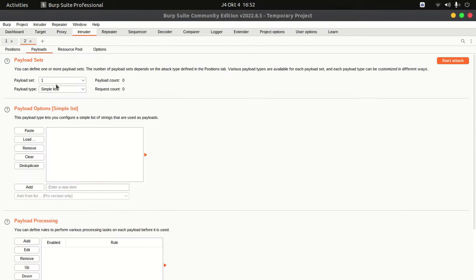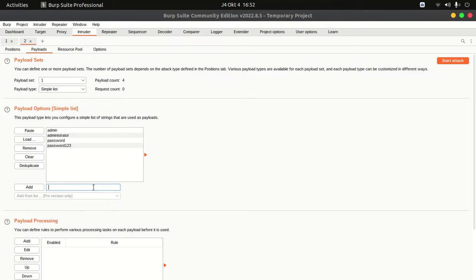For the first payload, I can try simple words. First is admin, second is administrator, and the second is password.